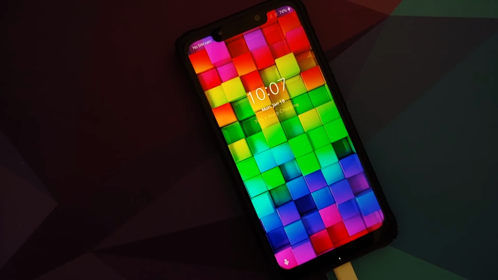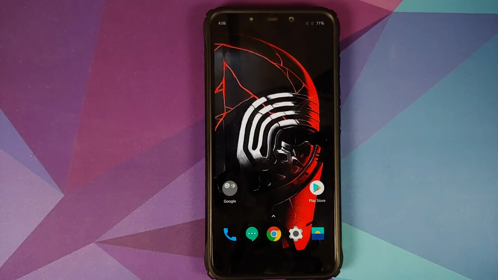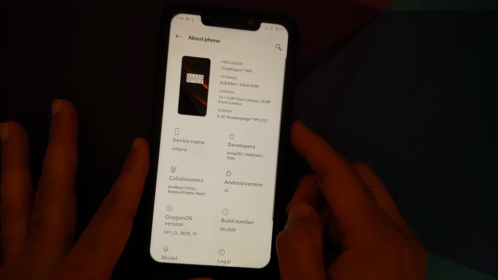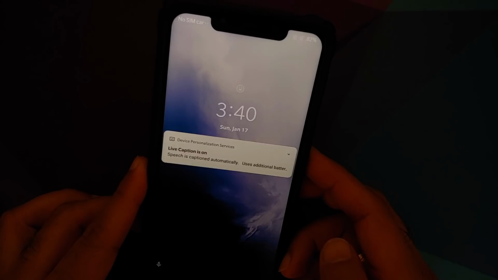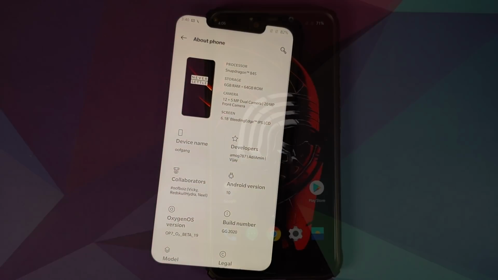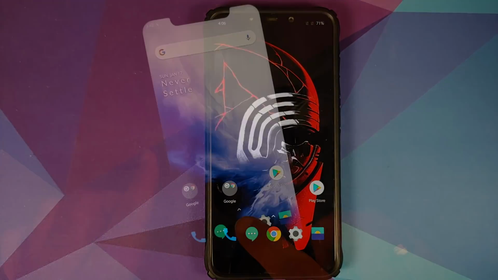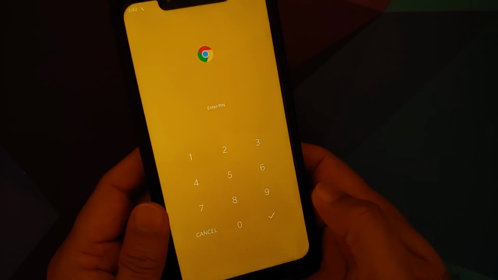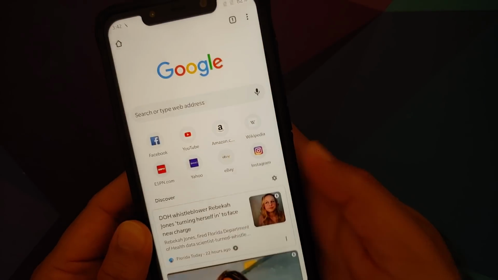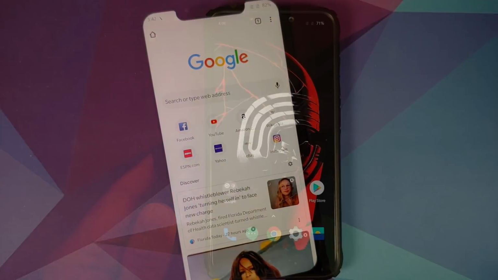In case you want to know how to install this build, the process is exactly the same as that of the Diwali build. So I have linked the installation video for the Diwali build in the description of this video, and all you need to do is download the files for this build and follow the video for the Diwali version.